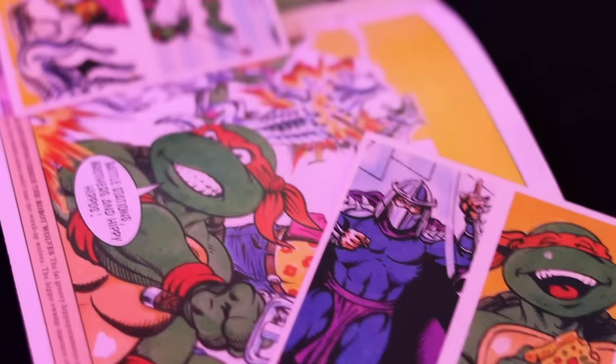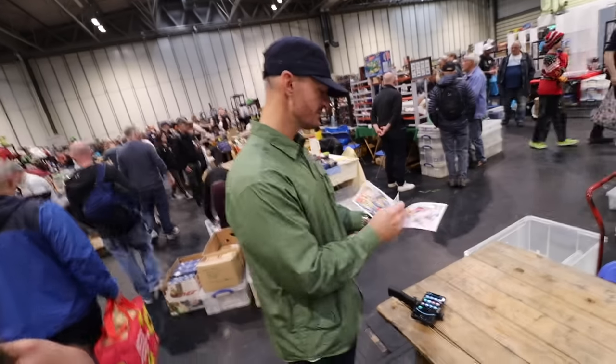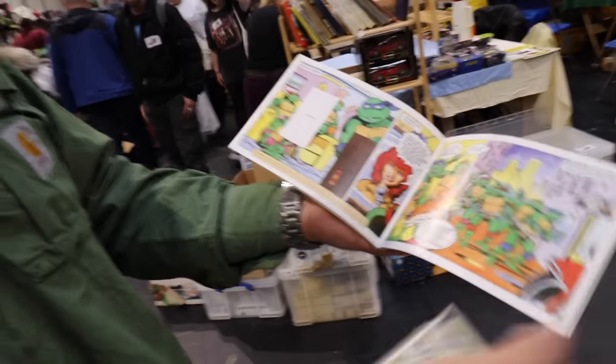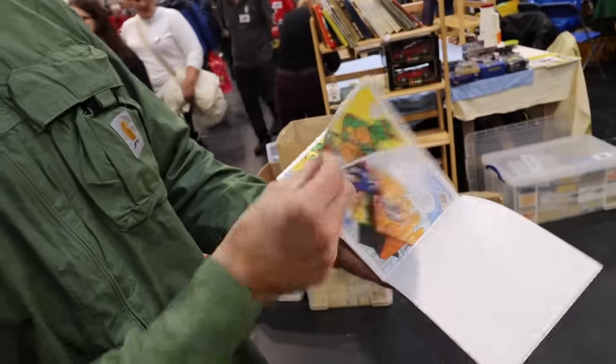That's cool, man. It comes with the cards and everything. Look, there's cards in here. So you used to get these in the bags of tea. But it's really nice condition, though. All nice artwork. And then I think you'd have to stick the cards in. Oh, yeah. Awesome. I don't have that yet.